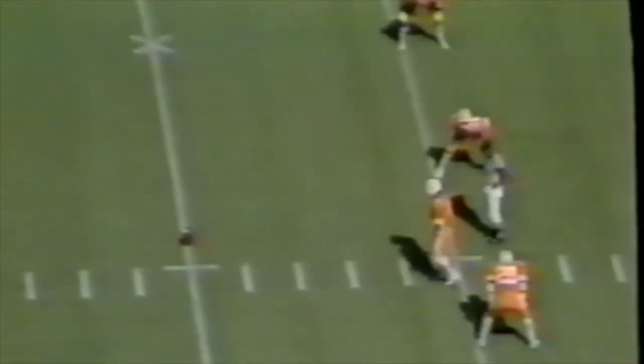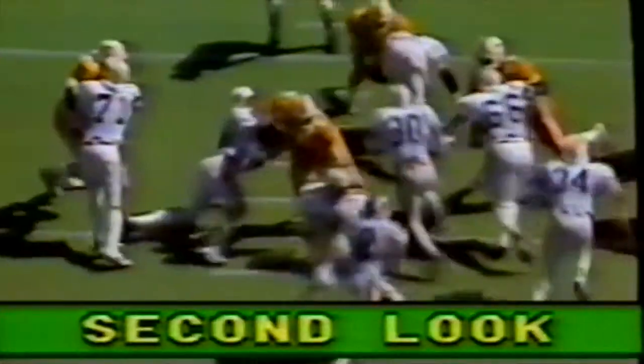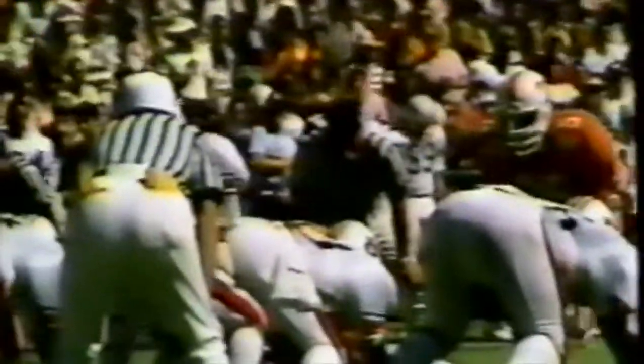Auburn leads ten to seven as the second half gets underway. Auburn won the opening toss and deferred — now they elect to receive. Bo Jackson downs the ball and the Tigers have it first down ten to go at the twenty. Campbell at quarterback gives to Lionel James, who tries the right side. Reggie White rolls him down for a couple of yards. On the option, the pitch goes to James at the corner, who turns up field and is bumped out of bounds. First man to slow him was Duncan, then Charles Davis makes the stop.